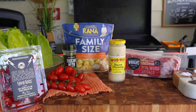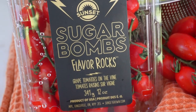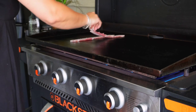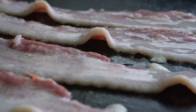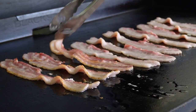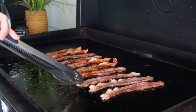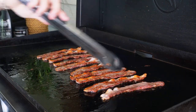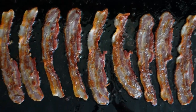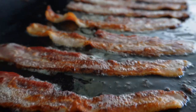I filmed this before my garden cherry tomatoes were ready, so these sugar bombs are a store-bought favorite. I always start my bacon on a cool griddle, dropping it down and allowing it to slowly render out the fat as the griddle heats up. Doing it this way makes for perfectly flat and crispy bacon, leaving behind a great amount of bacon fat to flavor the pasta with — and if you're making your own dressing, you'll have extra liquid gold to add to it.